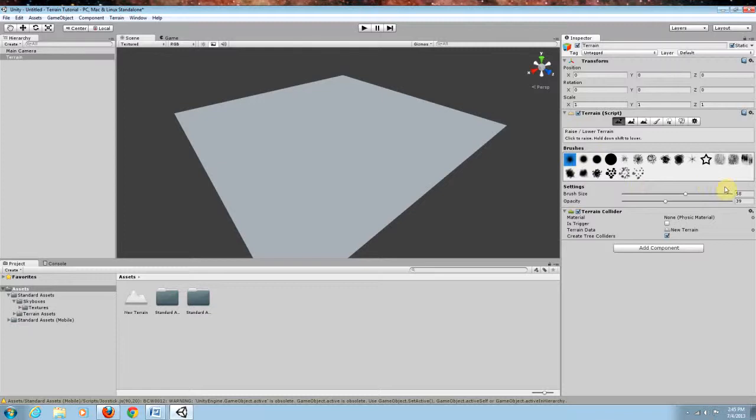You see our brushes. We have a pretty good variety of brushes. Let me make the brush size a little bit bigger so you can see it. To raise the terrain, you just simply click the left mouse button, and all the information is right here, and just hold shift to lower it. Obviously it can't go any flatter than its normal size, that's standard.